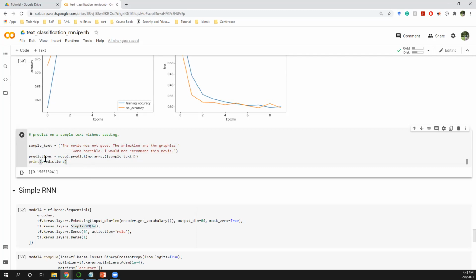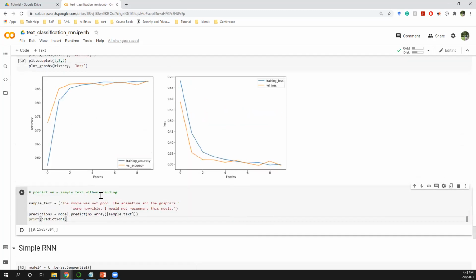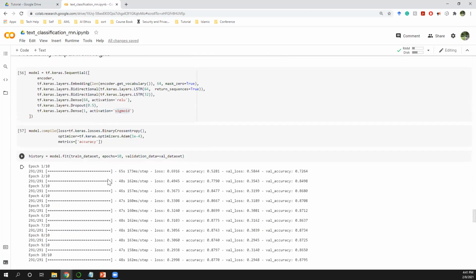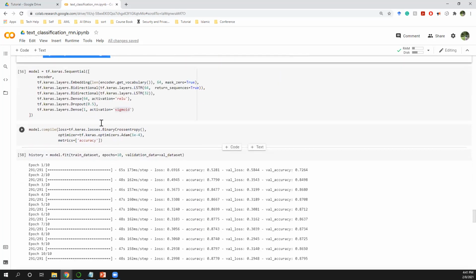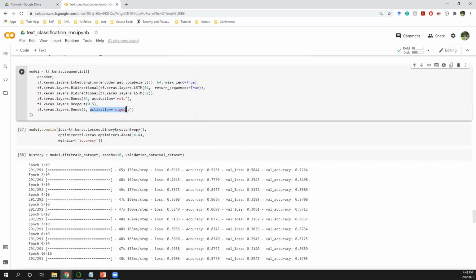Oh no, that actually is what I was telling you about, because here we are getting the probability output from the logit. So we use the activation sigmoid here. We didn't use the activation sigmoid before. Sigmoid gives you this type of shape, starting from 0 and ending at 1.